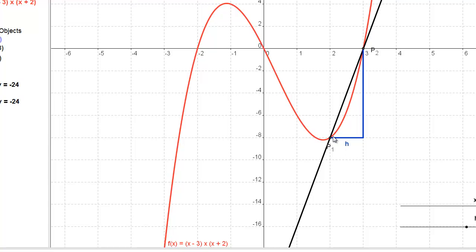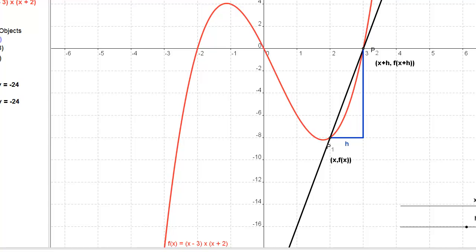I want to know the average rate of change between point 1 and point 2. I know that point 1 has coordinates generally x, and whatever the value of the function is at x is going to be my y coordinate. So what I'm going to do is I'm going to slide over h to the right or to the left, depending on whether h is positive or negative, and then I'm going to go up until I hit the function. And so my x coordinate is going to be x plus h, and my y coordinate is going to be the value of whatever the function is at x plus h, and in this case the y coordinate is 0.